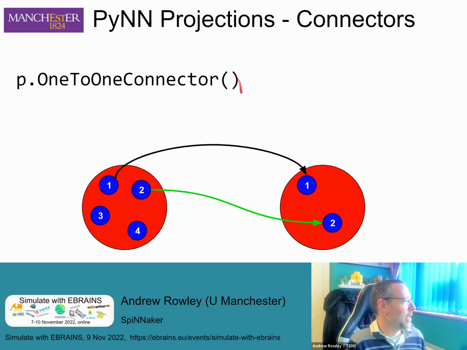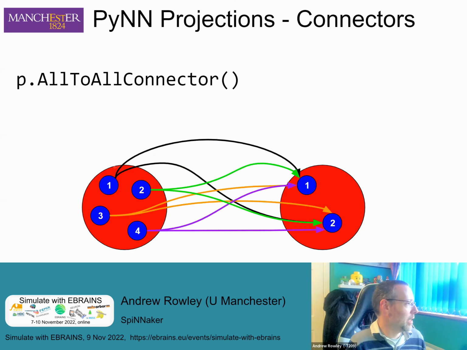So some examples of connectors. We have a one-to-one connector. The one-to-one connector does as it says. It connects each neuron in the source to each labeled neuron in the target. So neurons tend to have a number. And so if you target 1 to 1, 2 to 2, if you've got too many in the source or target, that's fine. The one-to-one connector will work out the details and just not connect up those extra neurons.